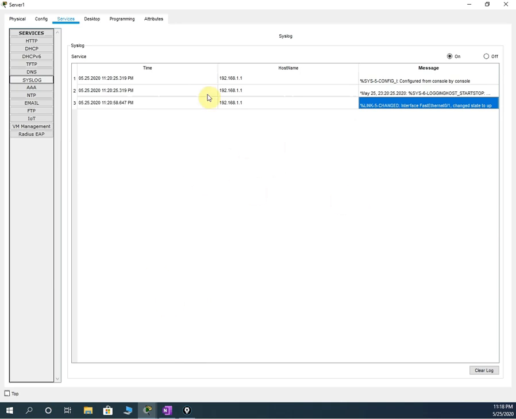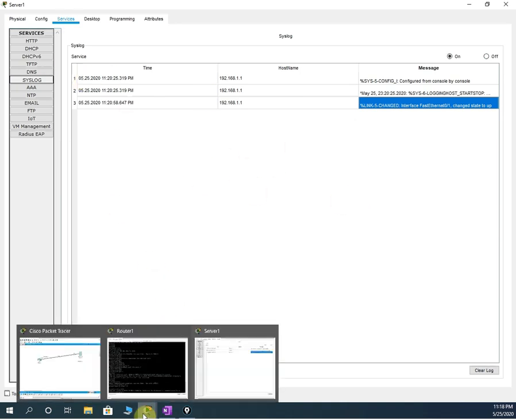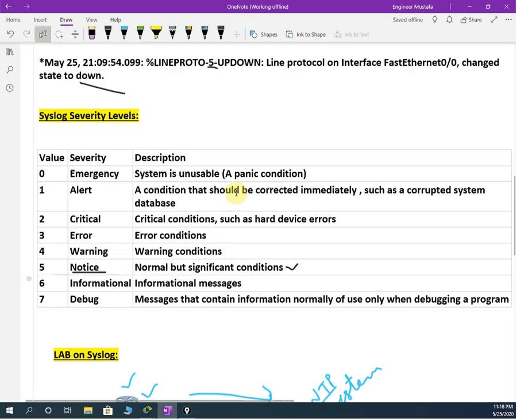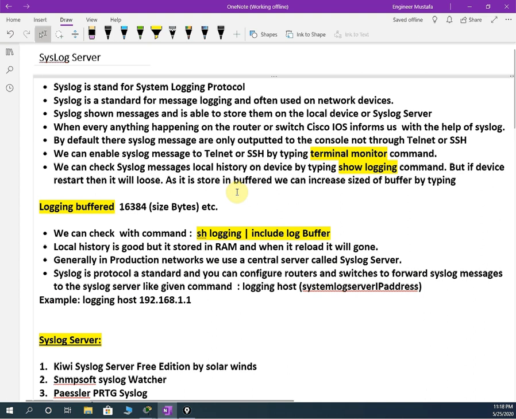In real life, we do not use it like this. We have an application, we install that application on our server and configure it, so we can export the logs also, and do whatever we want. Okay, so this is a basic video for the syslog server.